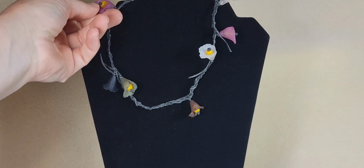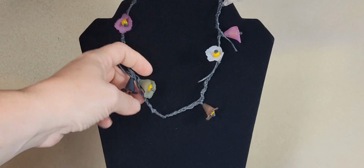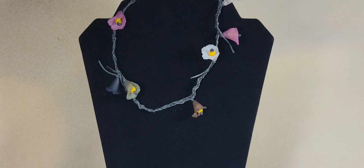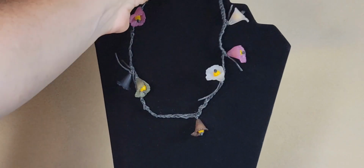They did not come in the box. I added those from my own stash, but they are from Potomac Beads from a few years ago. So I don't know if they still have them, but I'm sure they have something very similar if that's a look that you want to go for.